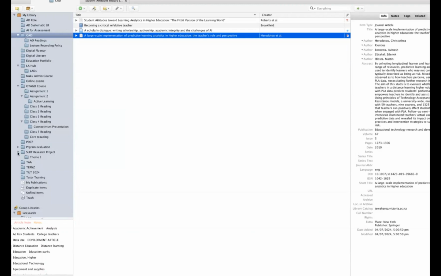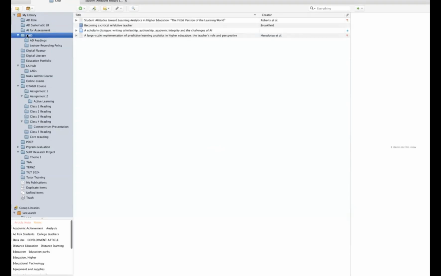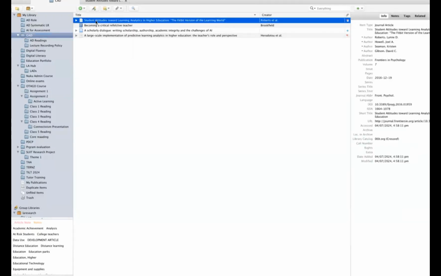So you can see that this is my library and I have lots of collections, like each folder is a different collection, right? And when I click on each collection, it includes different items. So we can add notes to the items, or else we can add notes to the whole collection.